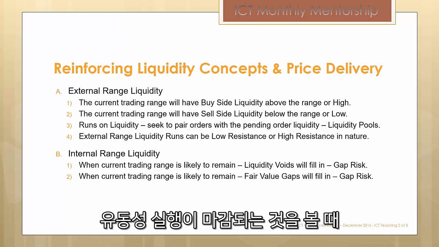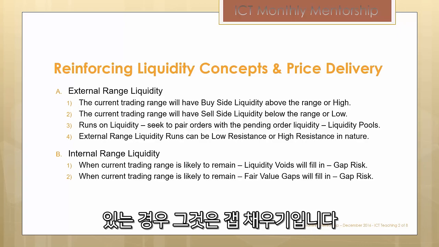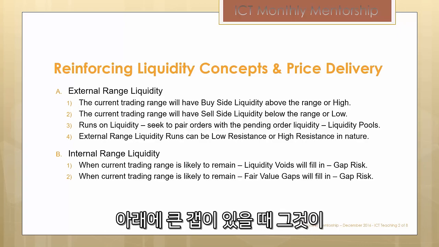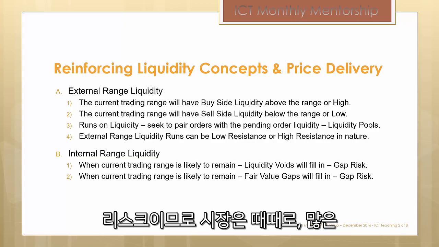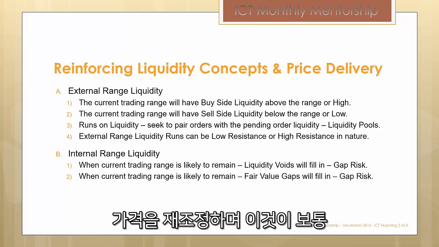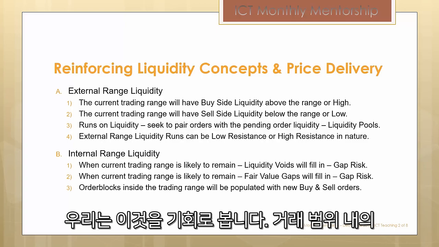So in other words, when we see a liquidity run to close in a range where there's only like one real long candle, usually that's a gap fill. Whenever you're in a long and you have a big gap underneath you, that's gap risk. The market many times will reprice aggressively to close in those ranges, and that's what usually stops you out as a trader. We look for them as opportunities.